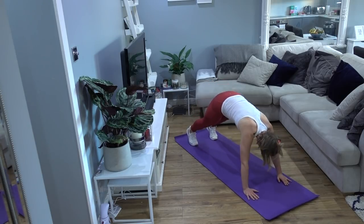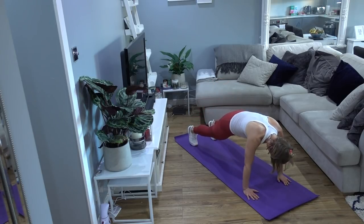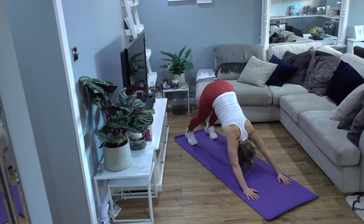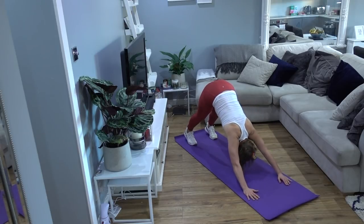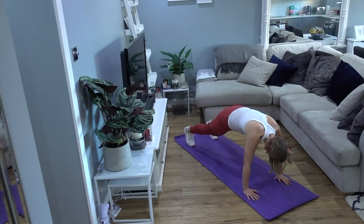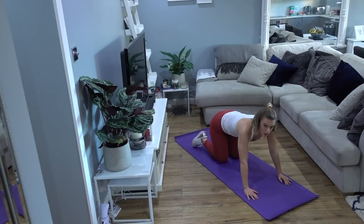Top. Back to plank. Five. Back to plank. Six. Really push through. Back to plank. I'm really focusing on squeezing that core in. Good. This is eight. Wonderful. You've got two more. Nine. Heels down. Last one. Push right back. Back in. Okay.